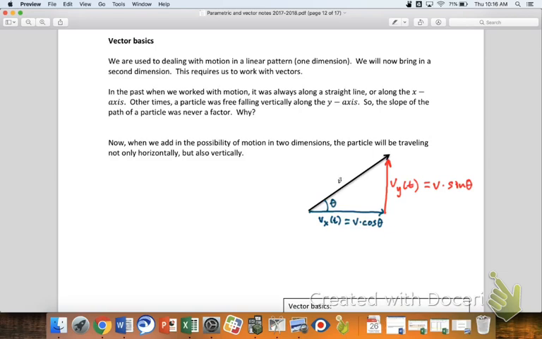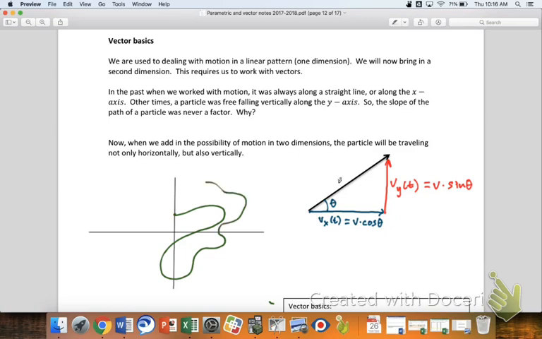And so what we're going to be doing, just to describe for you guys and make sure that you get the visual here: there's a y-axis, there's an x-axis. In the past, we've had particles that went back and forth on the x, or up and down on the y. Now the particle is going to be moving around a little more freely. It's going to be looking like this and maybe like that. It might even cross over itself or not. We could have some path of some particle that goes all over the place, and you might question, what on earth could make a graph like that? Well, it would certainly be some kind of parametric, right? And that's the connection here.